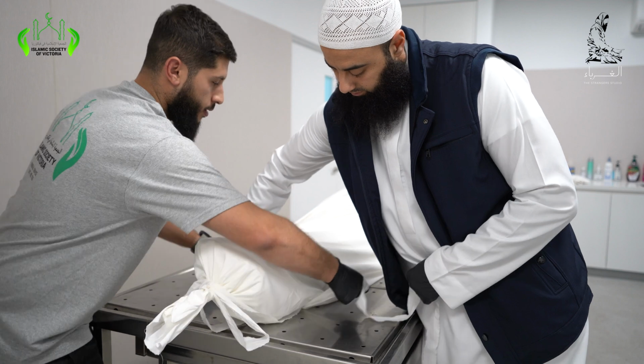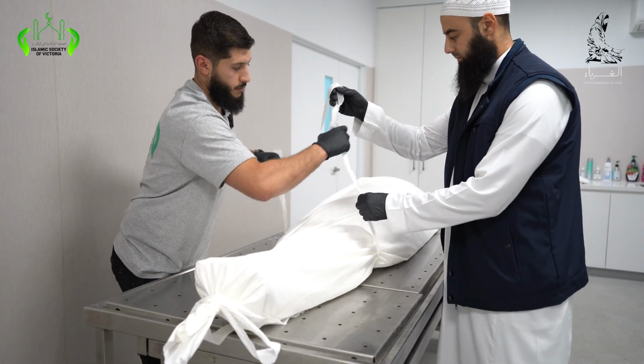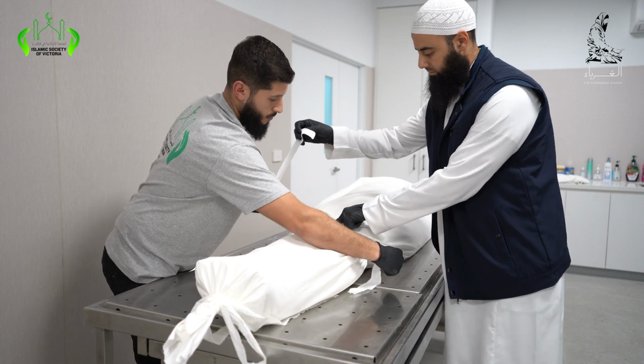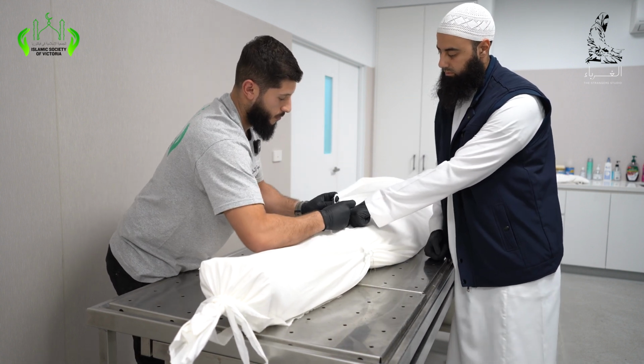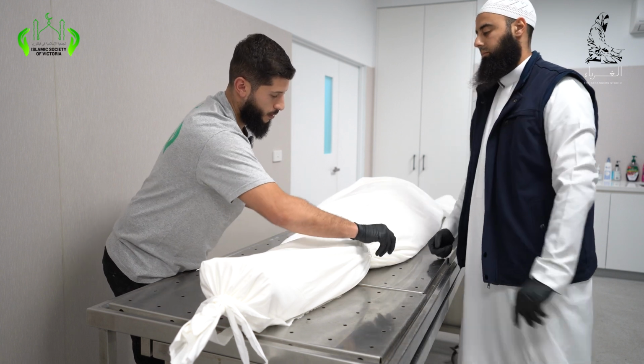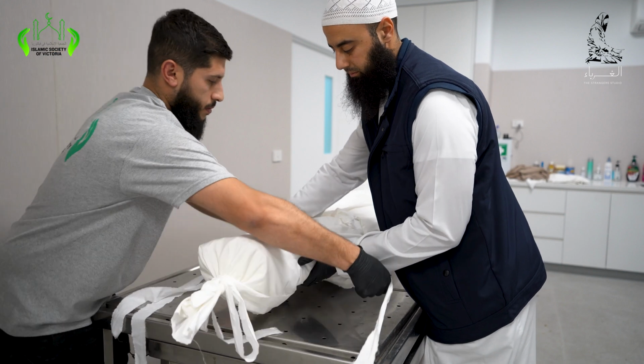The second one we place at the knees. A knot and then a bow knot again. Bismillah.